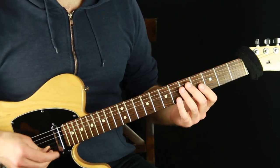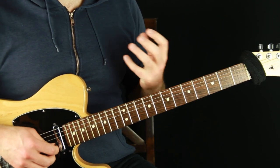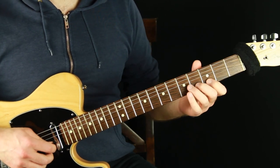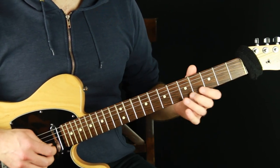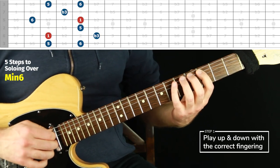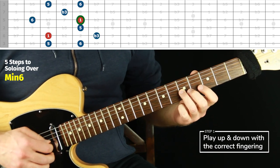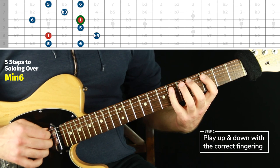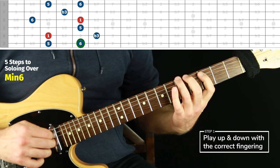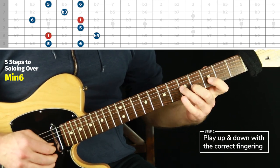This is always what I recommend: we need to be able to sound good on the one chord itself, and we need a few steps to get there before we can integrate it into music when it's coming up in chord progressions. The first thing is to play just the chord tones from the root to the root — starting on the root, ending on the root, repeating all the roots, and not repeating or pausing on any other notes. I call this the root-to-root approach.